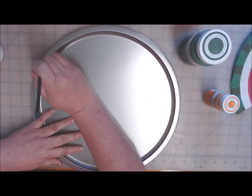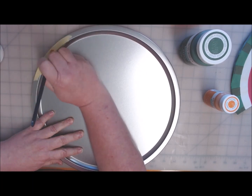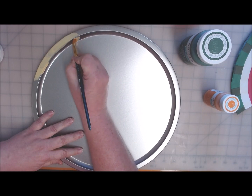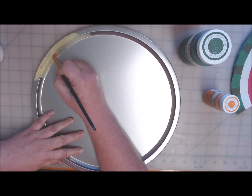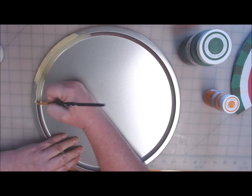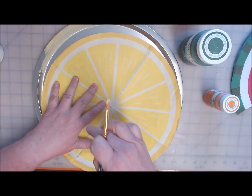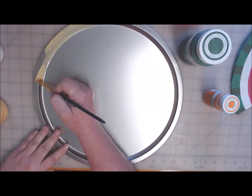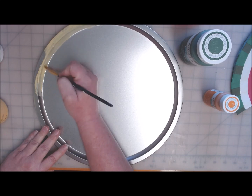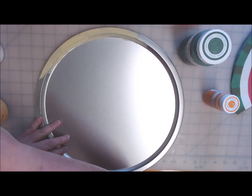Anyway, what you want to do is paint, and it's probably going to take 2, maybe 3 coats. You don't want to paint the whole pan because, well, if you do paint anything other than the edges, you need to paint the whole thing, because these are so thin that I think if you only painted like an inch in, it would show through the napkin. So I am just going to focus on painting the edges of my pie pan, or not pie pan, pizza pan.